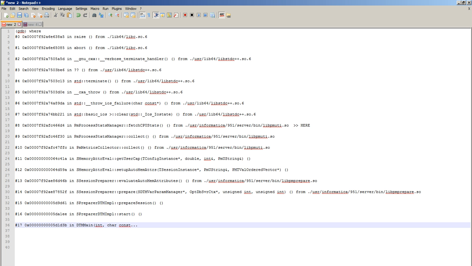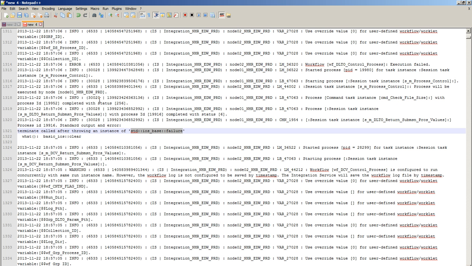If you see the IS log, this is a sample output from the customer environment where the session terminated, and the error message is recorded in the IS log.